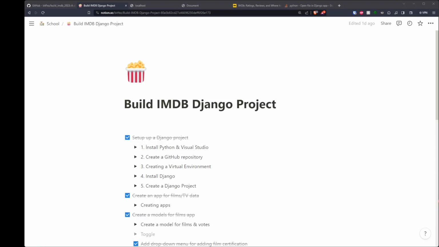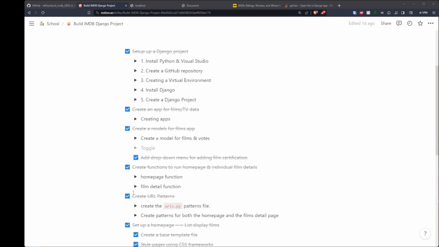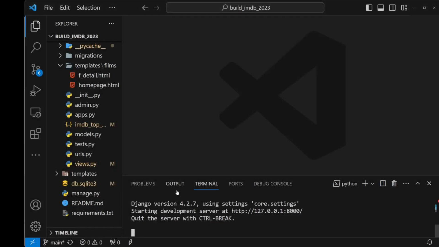Right, everyone, welcome back. In this video, we want to start thinking about how we're going to import some more data into our movie database. I've scoured the web and looked through Kaggle. I think I mentioned in my previous video that on Kaggle there are huge databases, and IMDb is one of the databases that they scrape from.